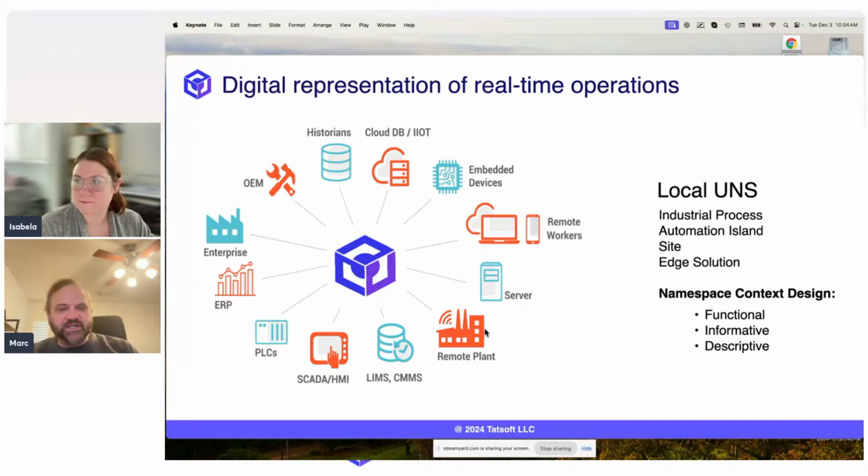So essentially, in that unified data model, you can combine data from controllers, from historians, and provide a way to organize that.